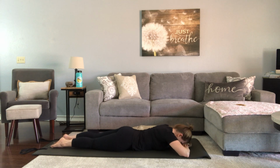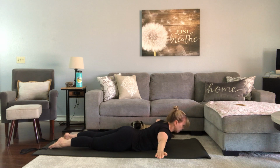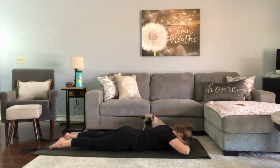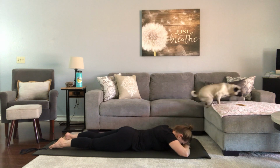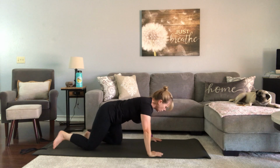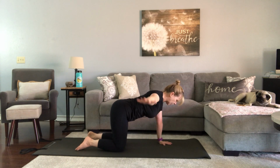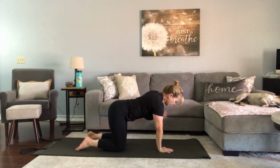Again, can be done from the knees and hands, but we're gonna start here. So we have exhale, reach the arms out, lift the chest, bring it down. Lift and lower. Up and down. Now, if you're on your hands and knees, it's gonna be exhale and inhale. Other side. Exhale and inhale.